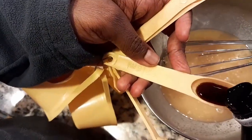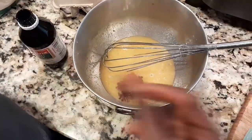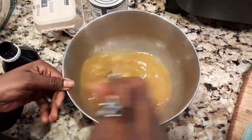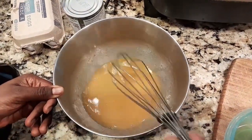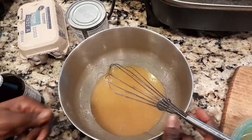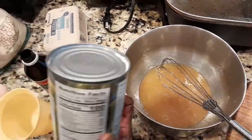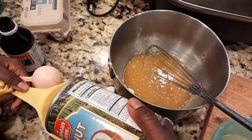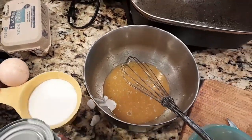And we're going to do a teaspoon of vanilla extract into that. I'm going to whisk that around real good some more till we get it nice, even, liquidy. Now we're going to add our coconut milk. We're going to add 1 cup of coconut milk into that.